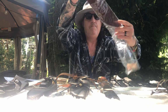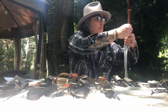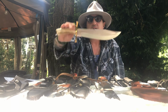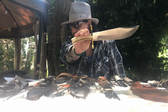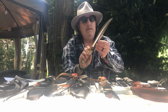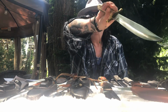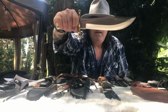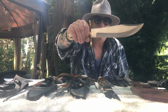Look, still in its plastic. Tells you how much I use this one. That's a fine leather sheath there, ladies and gentlemen. We're going to take care of that as I take it out of the plastic finally. Genuine stag handle, brass guard. Again, it ran me about 50 bucks. Stainless steel. I don't know what kind of steel it is, but this stag is very comfortable. It's even got that brass butt. Look at this. Love it. Highly recommend it. I remember selling it, and I'm like, oh my God, it took me like 2 more years to find another one.